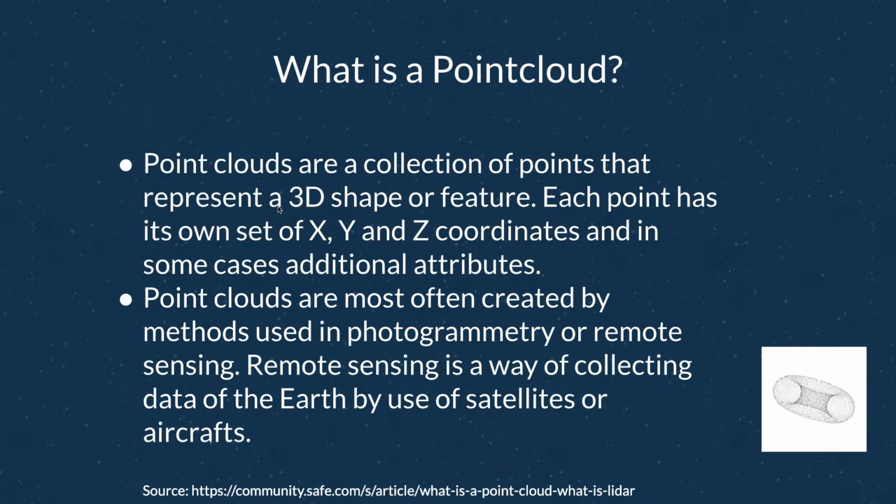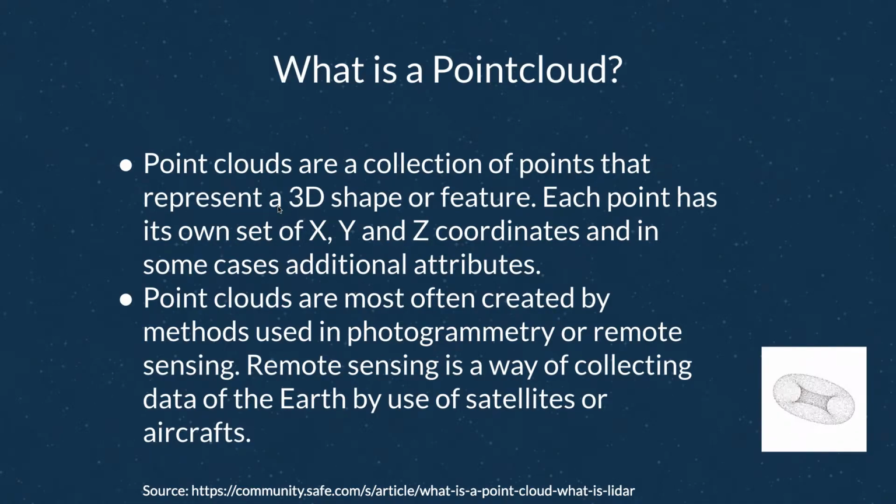So in the previous slides, I talked about the project itself, and for those not necessarily familiar with what a point cloud is, I wanted to give a quick overview. A point cloud is a collection of points that represent a 3D shape or feature. Each point has its own set of X, Y, and Z coordinates, and in some cases additional attributes, as well as timestamps and a variety of other things that could be attached to a given point, which gives you a little bit of ability to do filtering and manipulation of those data sets.